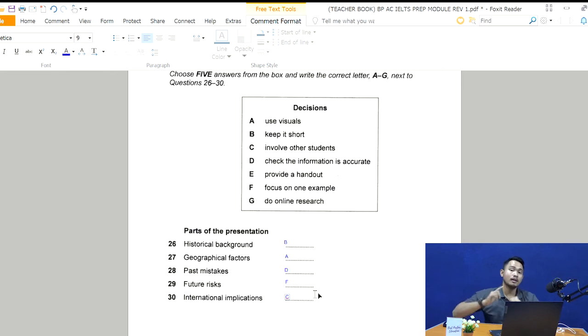Okay, now I will play the audio for you guys, and let's see whether my answer is correct or not, and we're going to discuss that more. Now try to practice at home as well, and I hope that you can see on the screen here, because it's pretty clear. I hope that you can do the practice, and hopefully you got all the answers correct. And if I got something wrong, then that's good, that means you have improved really well. All right, so now I will play the audio. I also want to listen to the audio as well.